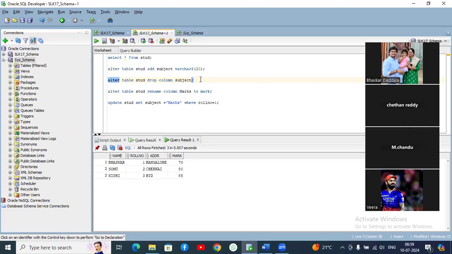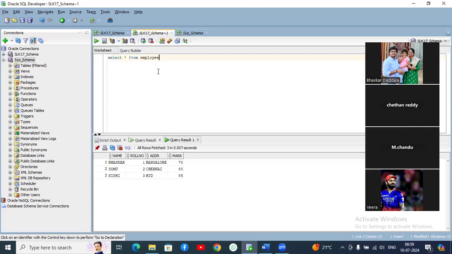Now I want to access this employee table, which is in the system schema. So what should I do? I have to prefix the schema name to the table, so that when we execute select star from this, internally it will go to this system schema and look for this table, and if the table is present, it will fetch the data.